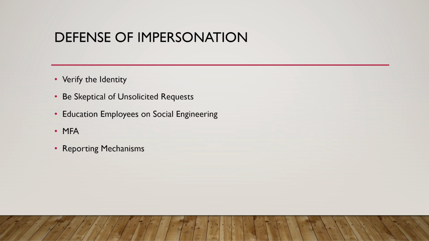You're going to see common things come back and forth when we're talking about social engineering, such as multi-factor authentication. We need to make sure that we have MFA on all of our accounts. And then finally, we need to make sure we have reporting mechanisms. We need a clear process for employees to be able to report suspicious communications and interactions, whether they come through phone calls, in person, email, however they may come, because the quicker we can report these attempts, the more it will help prevent breaches and reduce the damage within our company.